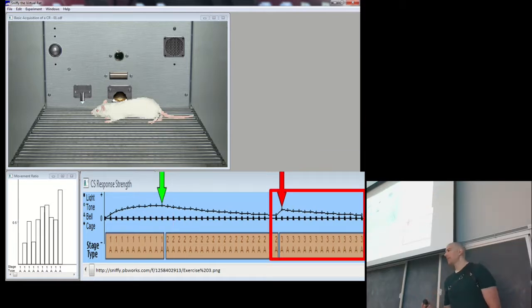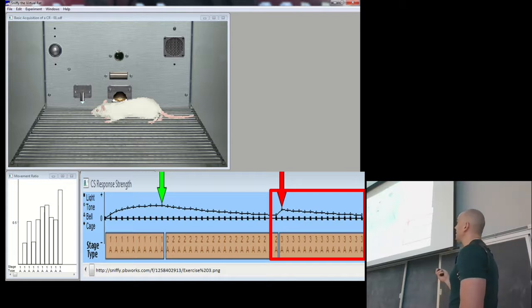And what I typically notice for students is that this is the one that you probably have like a 70-30 chance of getting on your first try. So if you put Sniffy into timeout and you put Sniffy back into the lab and Sniffy does not show spontaneous recovery, you don't get that bump, close out the program, don't save it, reopen exercise number 2 and try it again. Put him back in timeout and see if you can get that bump, because that bump, that spontaneous recovery, is what I'm going to be looking for.